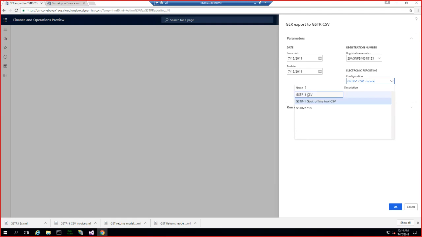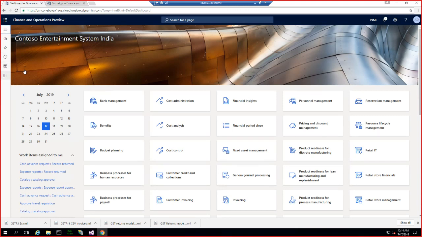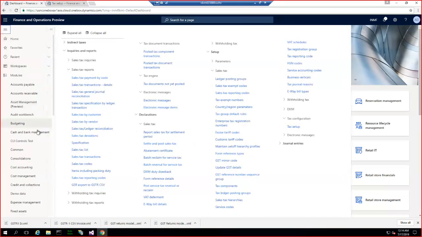If you don't set up over there, you will not be able to see the configurations over here. Okay. I'm going to run this, and I'm going to jump to the sample that we need to run. We are running here. Okay, so let's go back to the electronic reporting workspace.